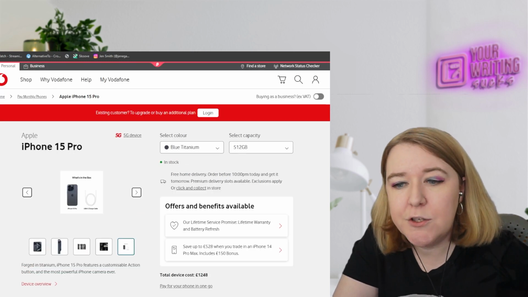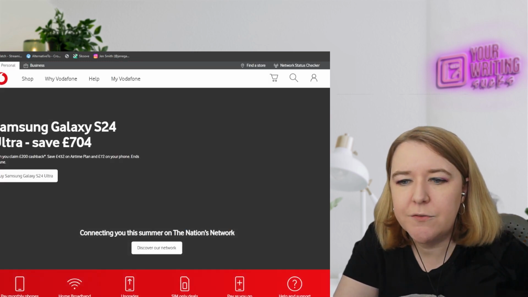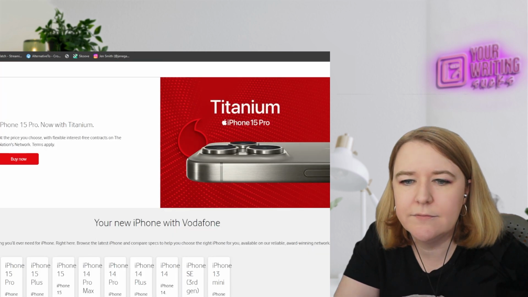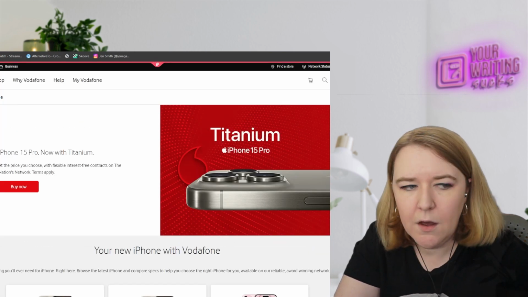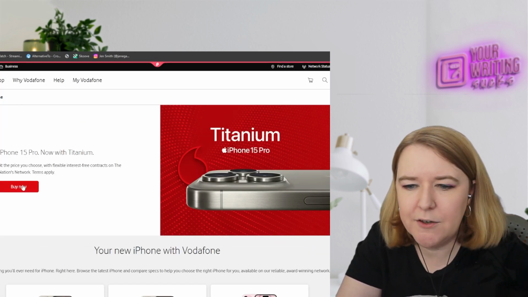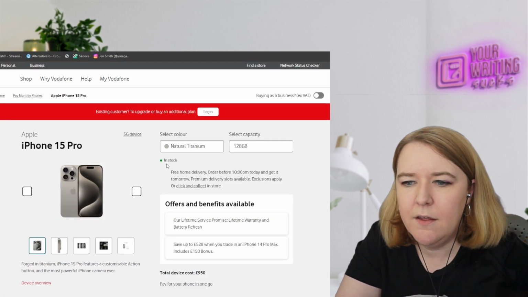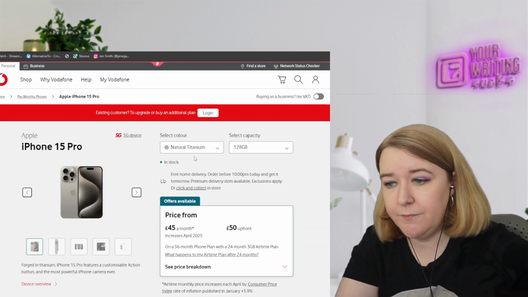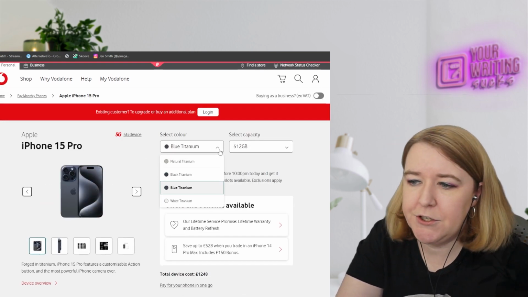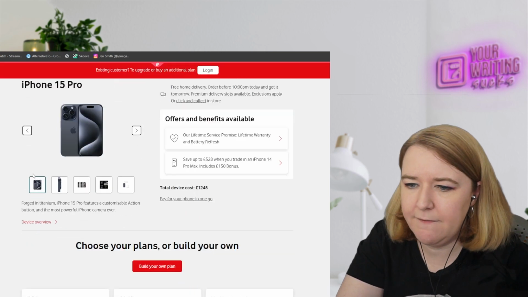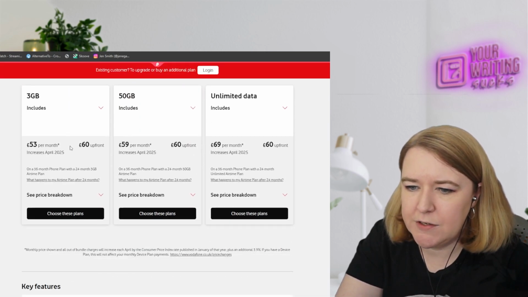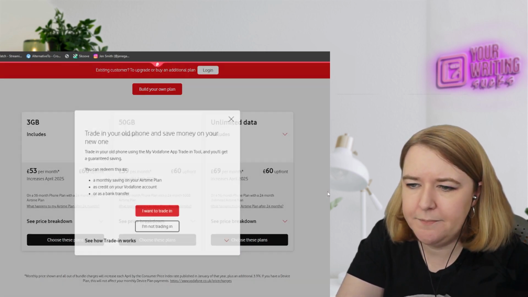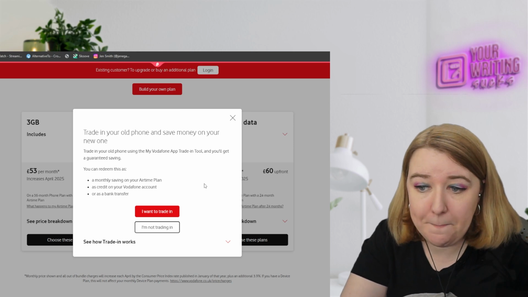So in terms of actual user journey, we've done a search, said, right, I want to go to Vodafone, thanks very much. I want a new iPhone. Here we go into Vodafone, we've clicked on buy now. That's taken us to this page to choose a phone. We've been able to choose a colour and a capacity, fine. And then we've chosen our plan, so we will just choose this one. This is quite good. Quite like this.